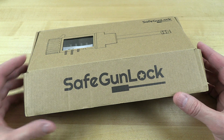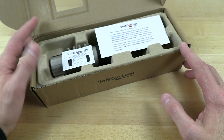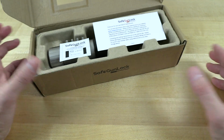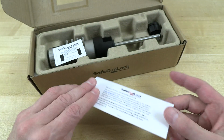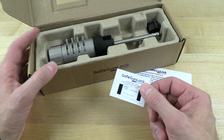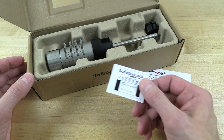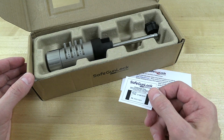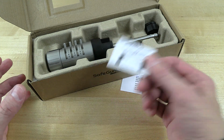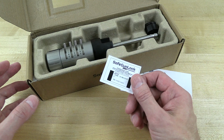For the rest of you, one of the engineers with this company contacted me and offered to send a lock. And I said, sure, I'll take a look at it. But I have had an impossible time trying to figure out how to introduce this. I can't endorse this, but this has positive qualities to it. So I want to tell you the good and the bad so that you can make an informed decision if you decide to buy this.